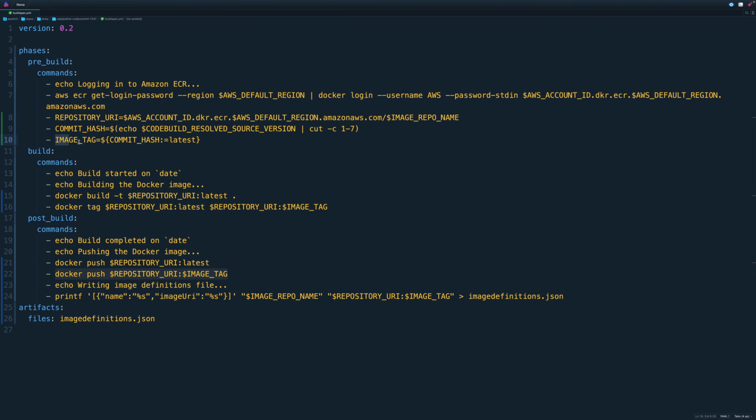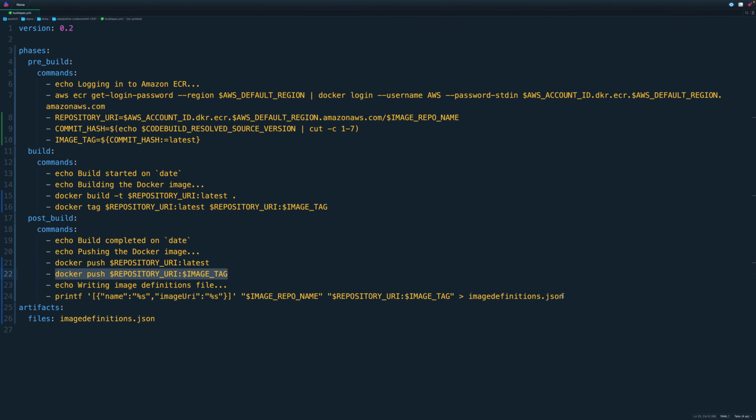Now, the image tag will include the commit hash, and that means that every time we push a new Docker image into our repository, we get a uniquely identified Docker image based on the commit ID that we make to the CodeCommit repository. In addition, we're updating the latest tag to always represent the latest Docker image. So basically that means we'll have a history of any Docker images, mapped back to specific commits, and then we'll always have the latest tag.